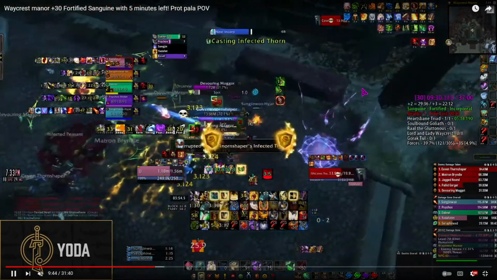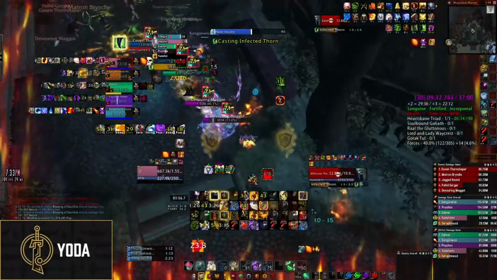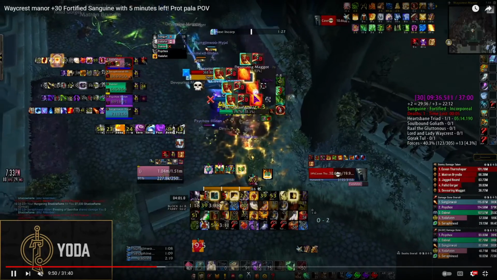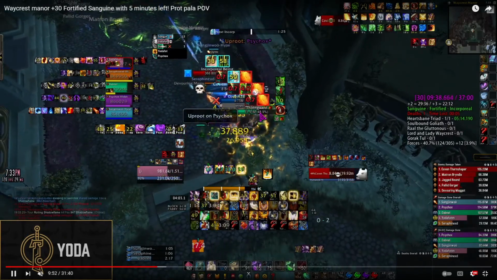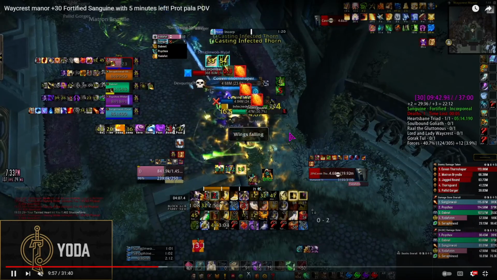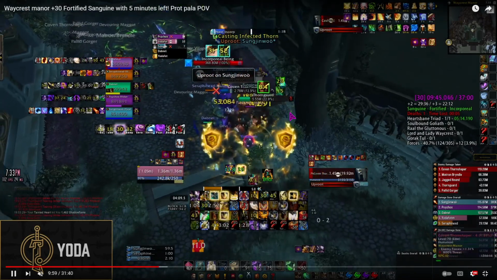But it actually does a lot of DPS and it scales with key level, so. We get that fire, you'll see in a second here how fast they die. It's like 600k ticks on them, it's actually crazy. Okay, so we finish off the mobs.